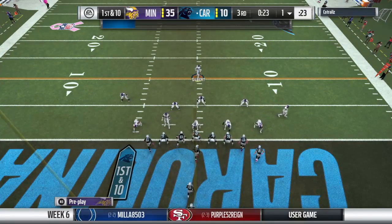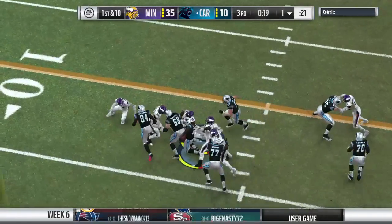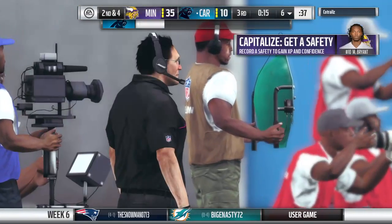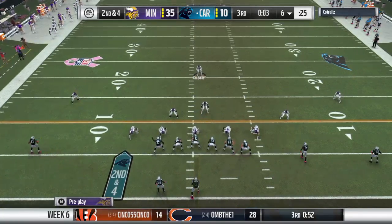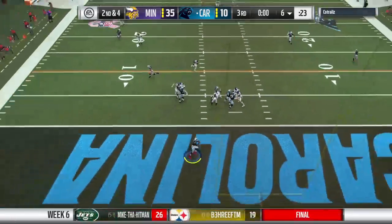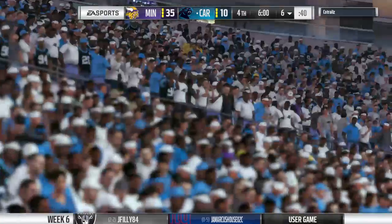It's amazing what one decision can do in the chain of events, right? The decision to go for it on 4th down caused all of that. It caused every bit of it, but it showed confidence. Hey, I've got confidence in you guys. Go pick it up for it. Didn't happen. Also showed confidence in the defense. They didn't pick up their end of the bargain, so now they've got to come back out and start over and rebuild that confidence. Now Newton, he's going to sling this deep downfield, and that is incomplete.